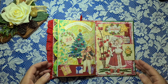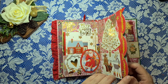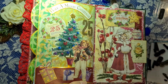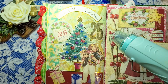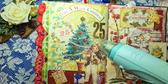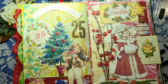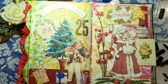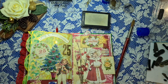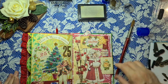All right, so that's the 25th and 26th. I'm going to do the numbers for all the ones I haven't finished, and I shall be back with the final view of what we've got so far. But I might just say the gold. It's quite nice, isn't it? Just going to do the 26 and then pack up and go to mum and dad's.